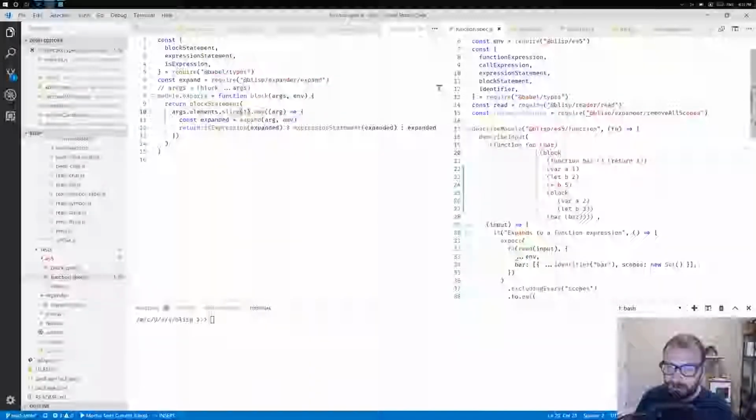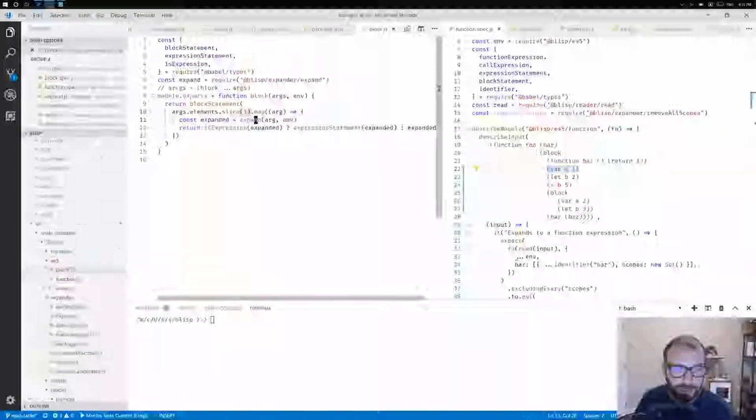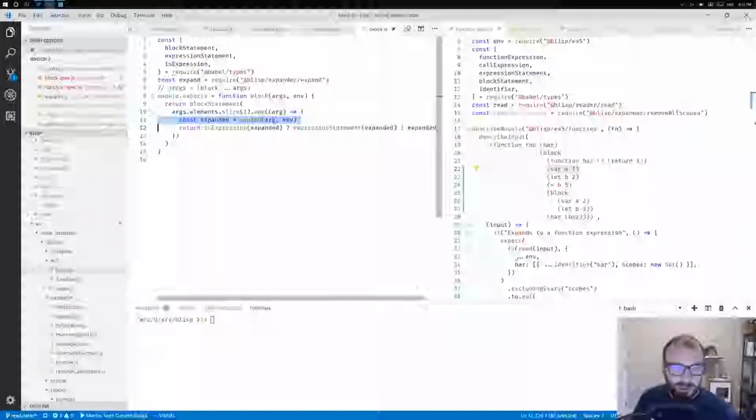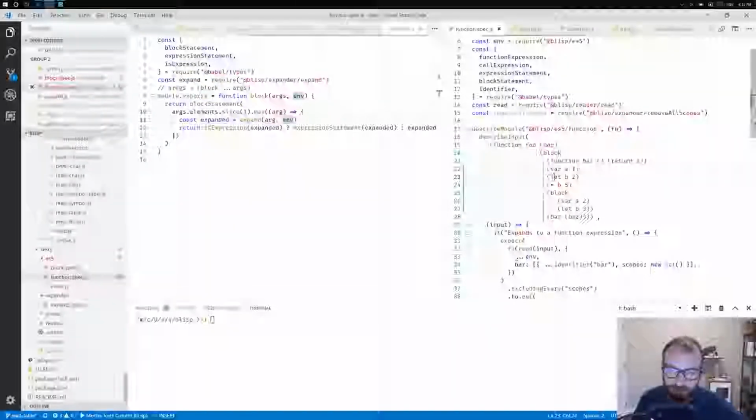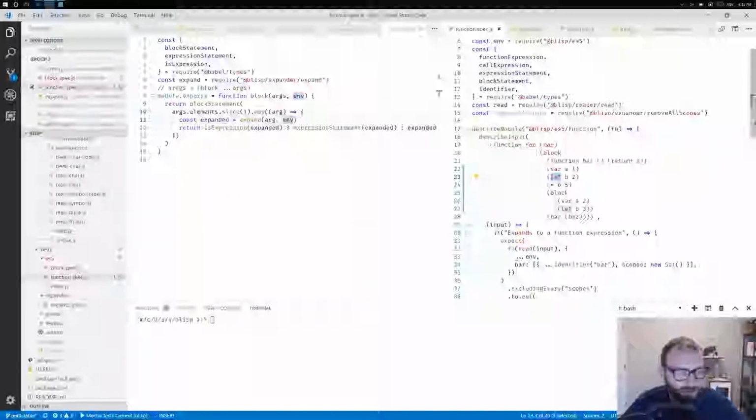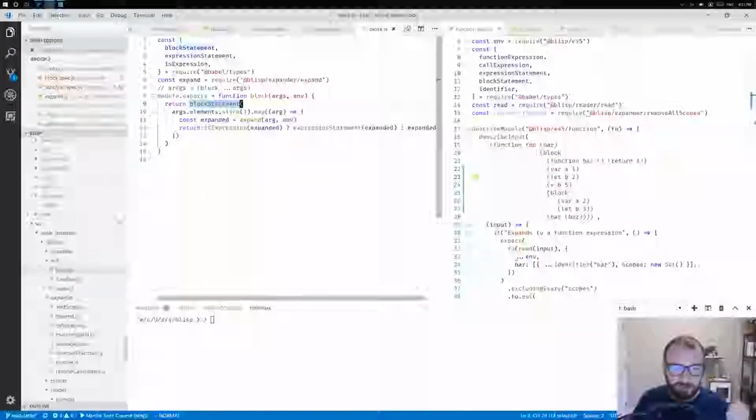So this block macro is going to in turn expand each of these forms, and that's what we are seeing right here. So as a part of expanding these forms, this will have, for example, a let macro that will compile to a variable declaration and add b to the block statement's scope.